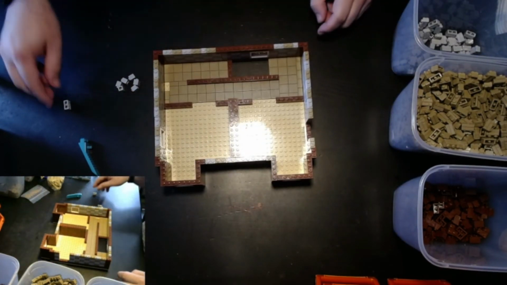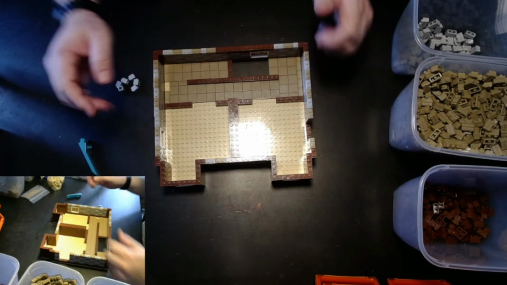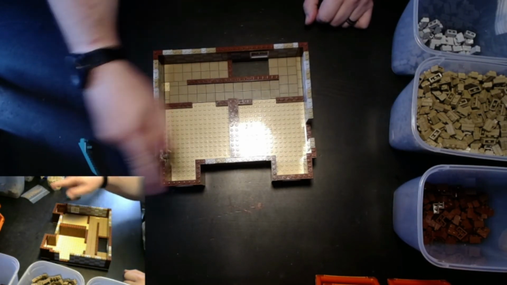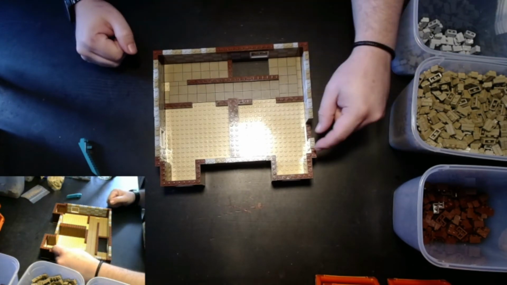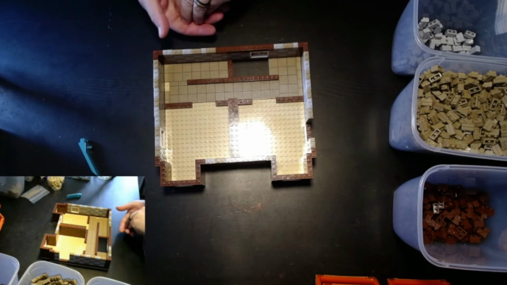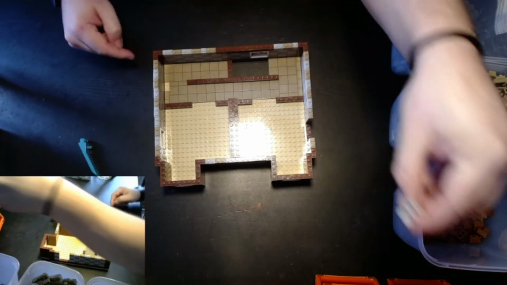Right, so that's where we're going to leave that outer wall section for now. Obviously, the reddish brown needs to go all the way around the top of it, but I can't do anything because I haven't got the windows yet. So rather than venturing into that, I'm going to focus on doing the internal walls.